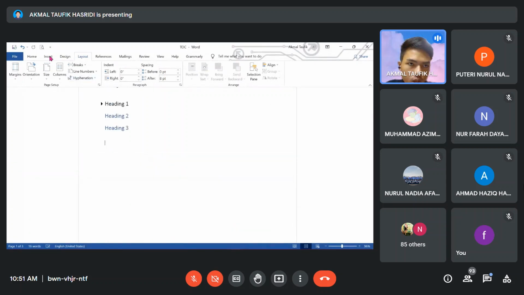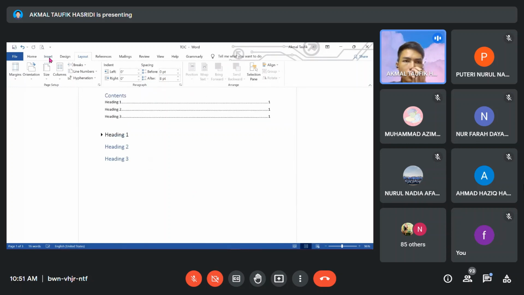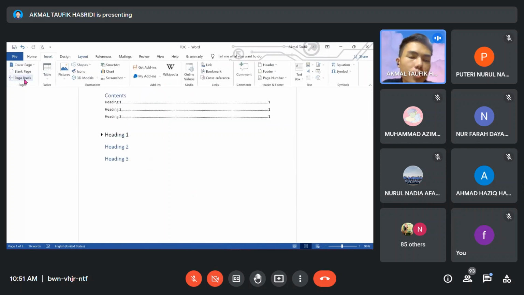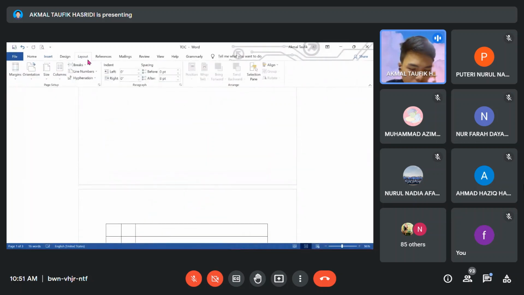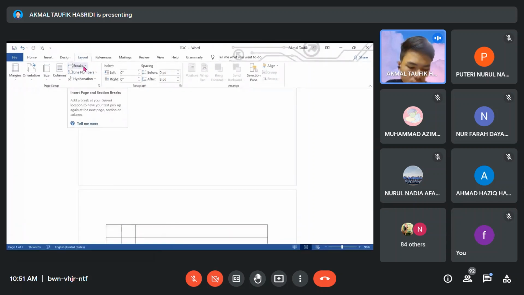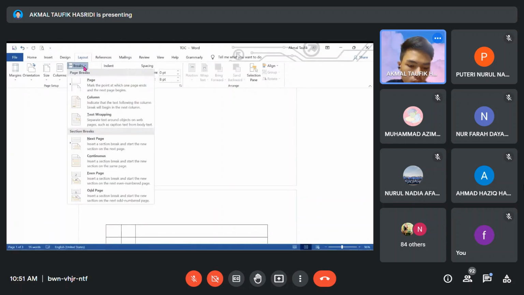So first thing first, you go to the insert and then you click page break. But I already did that. And then second, you go to the layout, and then you go to the breaks, right here, and then you go to the next page.